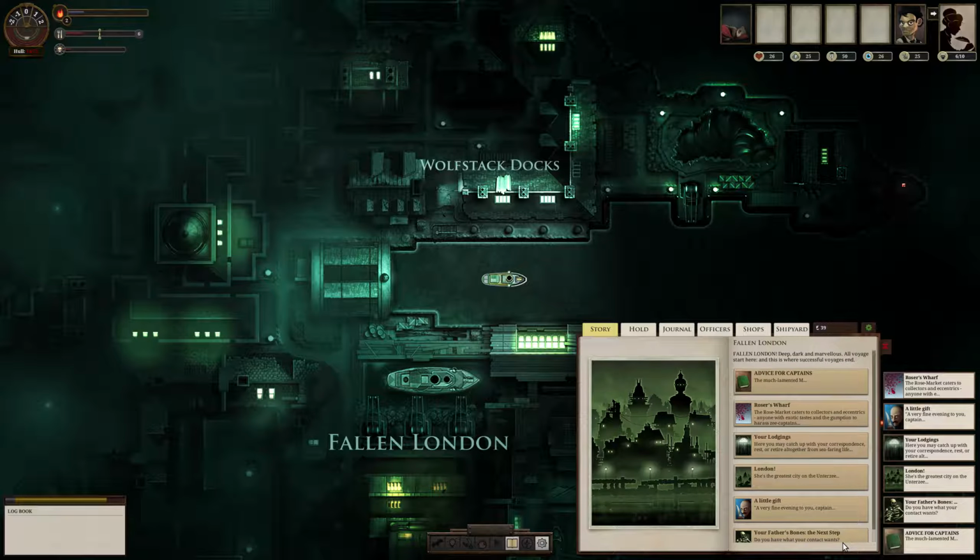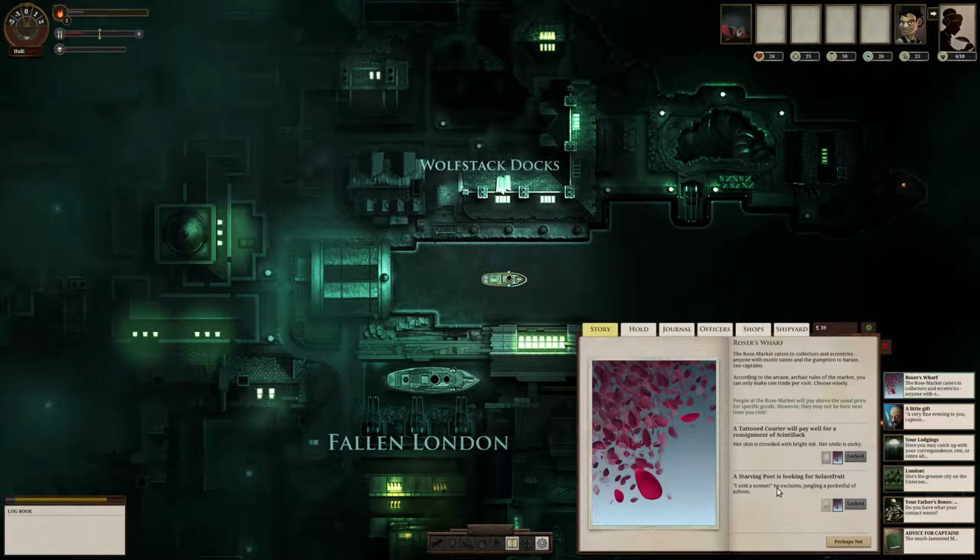Okay. Roser's Wharf. The Rose Market caters to collectors and eccentrics, anyone of exotic tastes and the gumption to harass sea captains. According to the archaic rules of the market, you can only make one trade per visit. Choose wisely. People at the Rose Market will pay above the usual price for specific goods. However, they may not be here next time you visit.